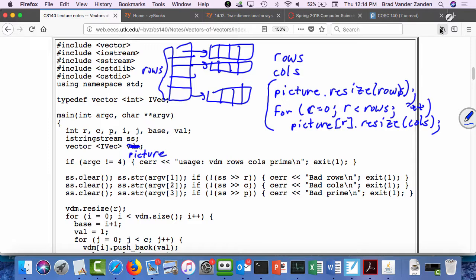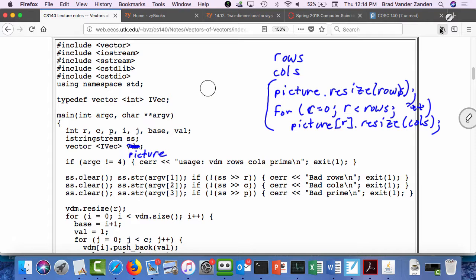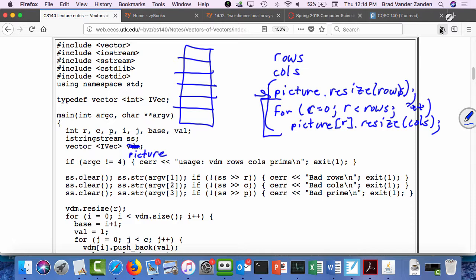So the first piece of code, again, let's do that quickly. The first one, this one right here, resized picture to have the right number of rows. The second piece of code right there, I'm going to put it in right there, made each row have the right number of columns.